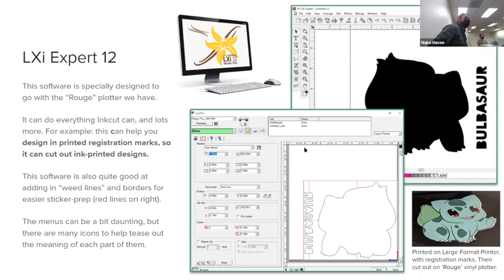It's just kind of a lot for some people, and I want to make sure that you have as many options as possible. So if you wanted to do this print and registration marks game, you have to take your image, go into LI Expert, set up the print there, export it, take it to the large format printer, then print it, then bring it back to the vinyl cutter. You're going to spend an afternoon doing it. But this software is able to coach you through that process and get you there.